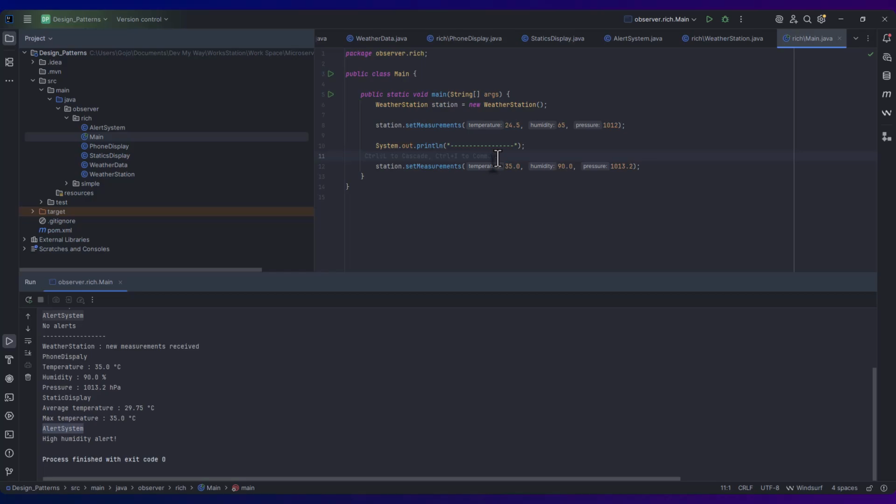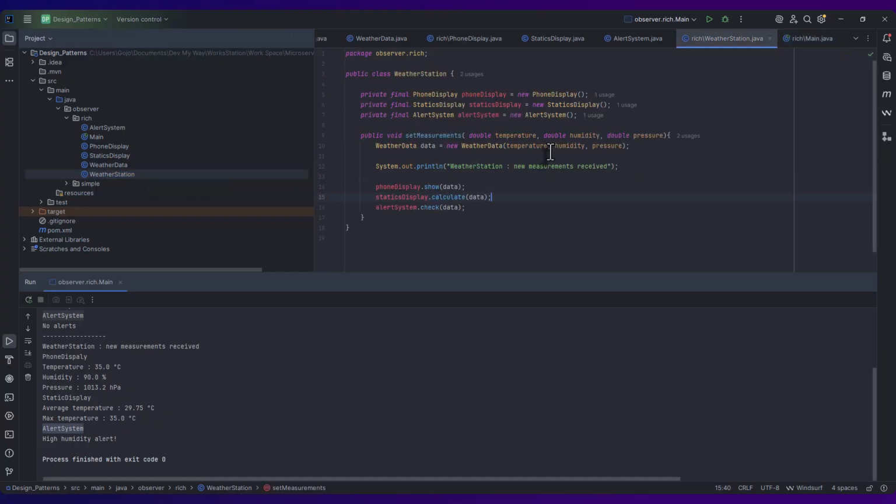So now this code is better than the first episode in one way. The data is cleaner because we introduced weather data, but the architecture is still weak. Weather station here still uses concrete classes like phone display, static display, and alert system.